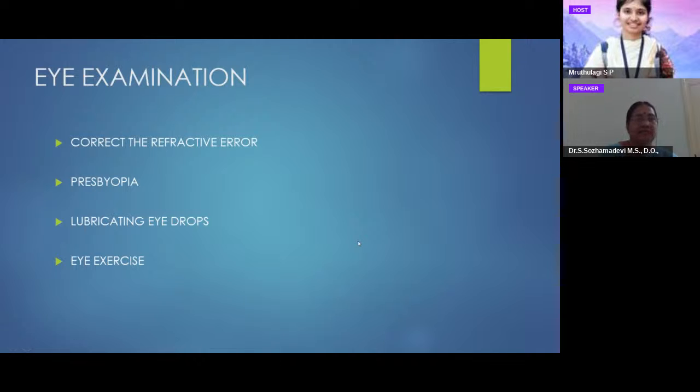Eye examination. You have to have refractive error corrected appropriately. Presbyopia, that is difficulty reading near objects, but it differs from a book to a computer. For a computer, you need to have the intermediate distance corrected appropriately. Otherwise, you are going to have a problem. You're going to lift your specs or tilt your head and then look onto the screen. The next thing, if this is not helping, then of course lubricating eye drops are a boon, and eye exercise for accommodation. Next.